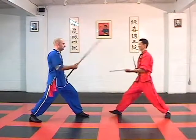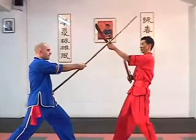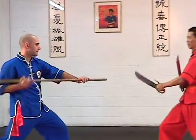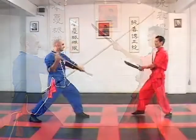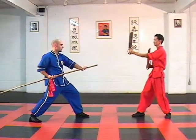In Tan-do, use the spine or the back of the knife to make contact with the opponent's weapon. Have his weapon slide into the hook, push it to the side or downward to expose the opponent to a downward cut.